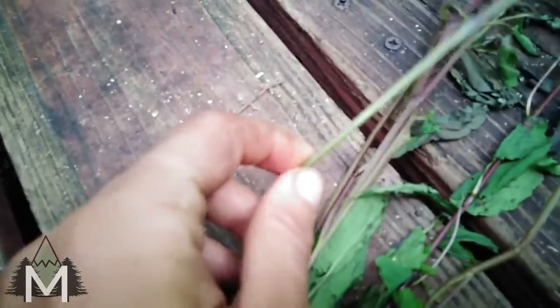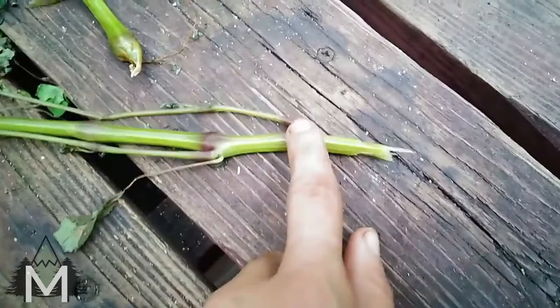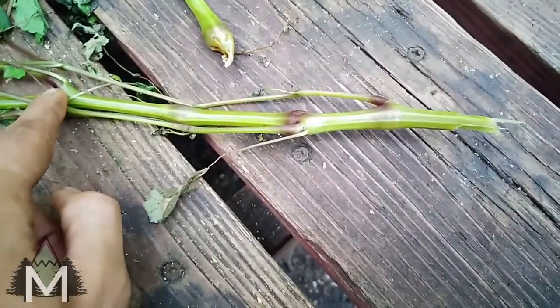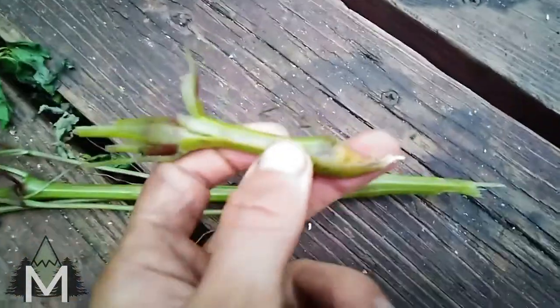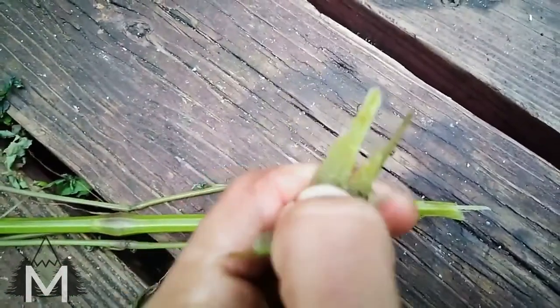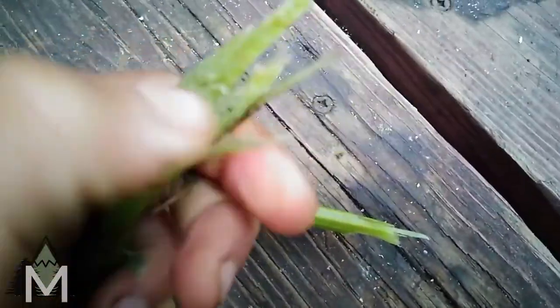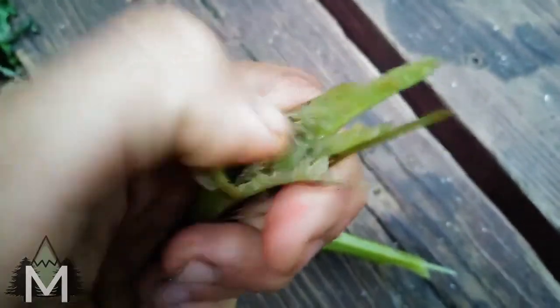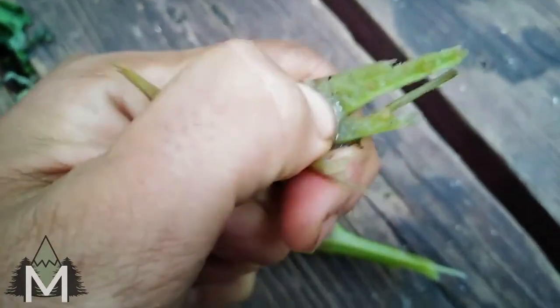And the trick is, with jewelweed, before what I showed you, I was just using the stems. You can get some juice or sap out of that. But the best part is when you take the whole plant out and there are all these really big bulbs on the bottom of the plant. This one was pretty good. I split it in half, and then I put my nail into here, and hopefully it'll focus a bit. Then you'll see all that juice comes out, right? Yeah, you can see all that juice. And then you just put that juice on your hand, onto wherever the stuff is.